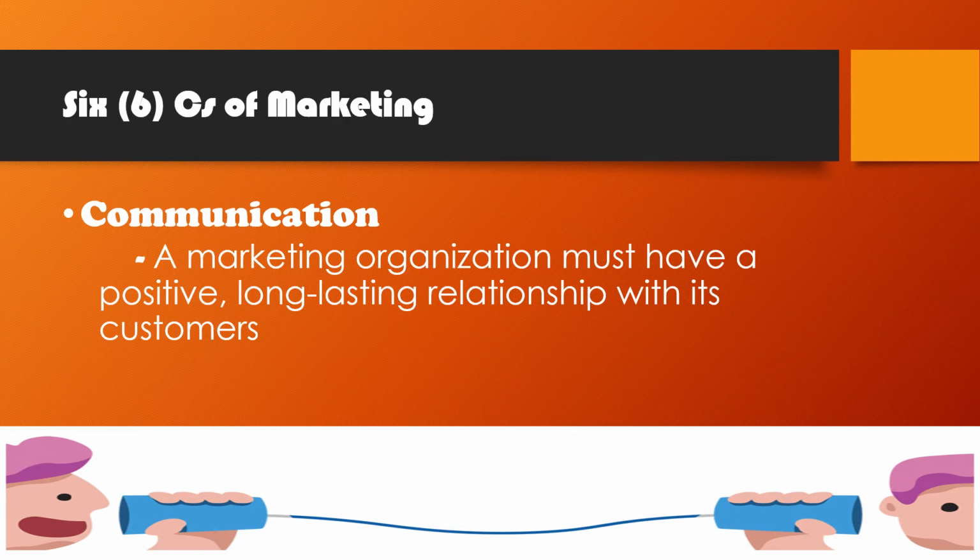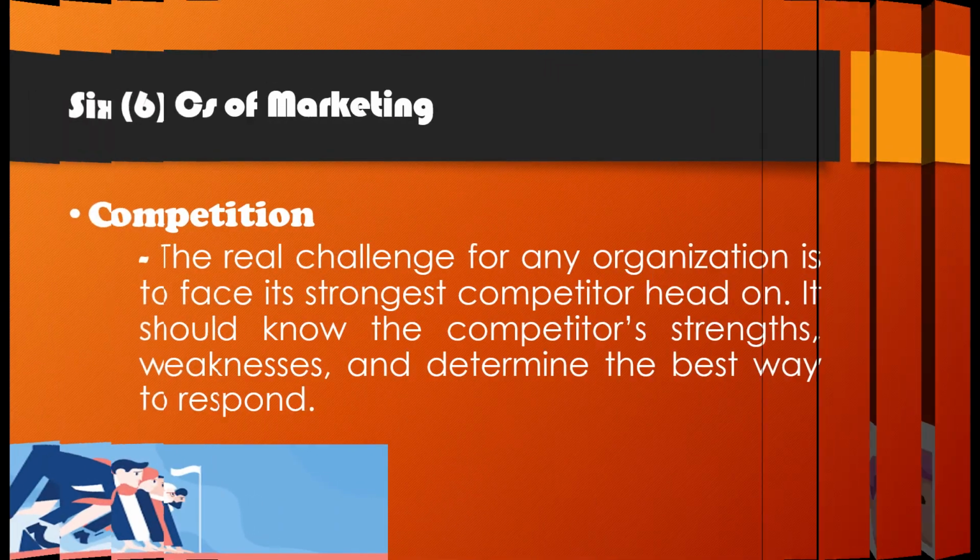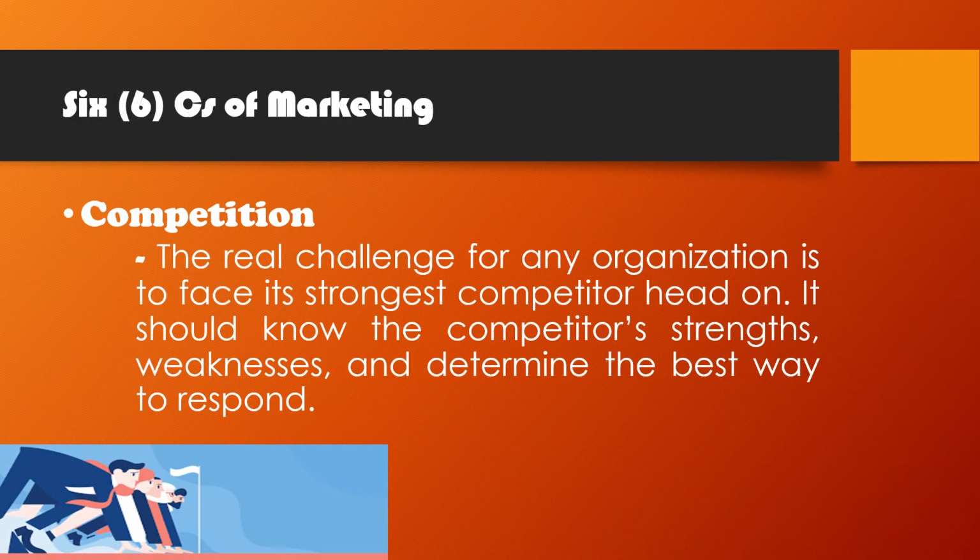Another one is we have competition. The real challenge for any organization is to face its strongest competitor head on. It should know the competitor's strengths, weakness, and determine the best way to respond. So for the competition, we would need to formulate the SWOT matrix. You would be able to identify your own strengths, weaknesses, and what are the opportunities and threats outside of your market, which are your competitors.